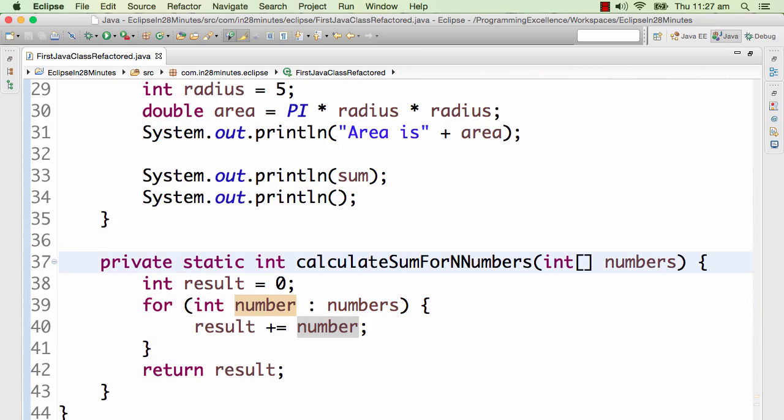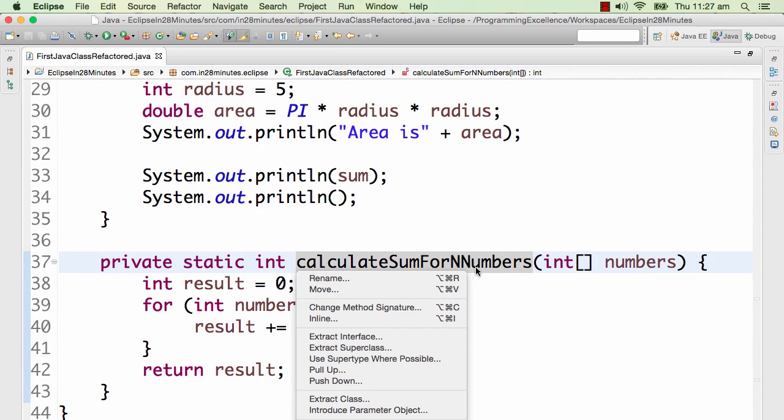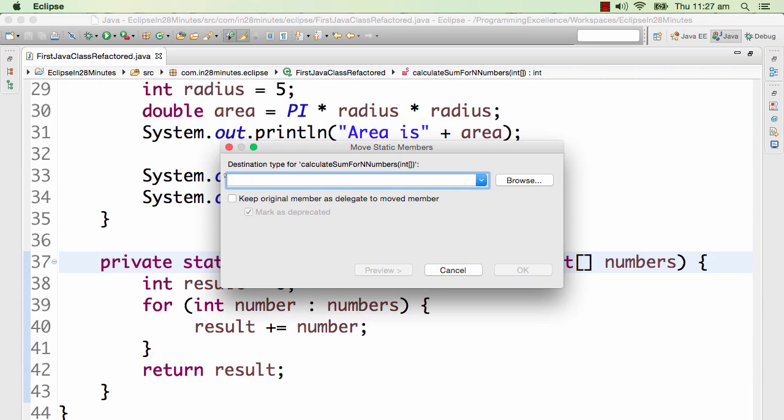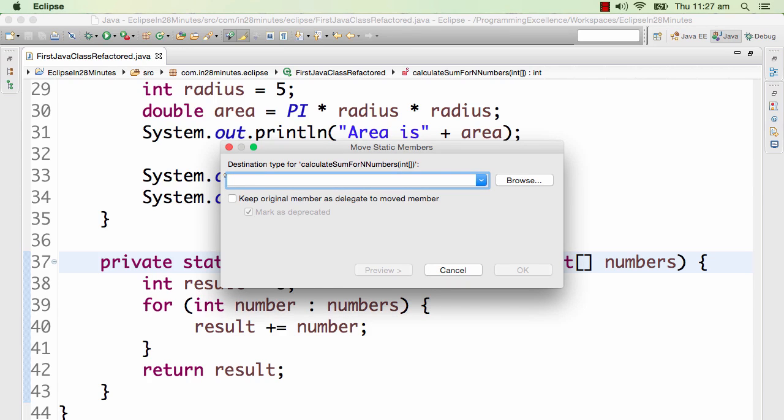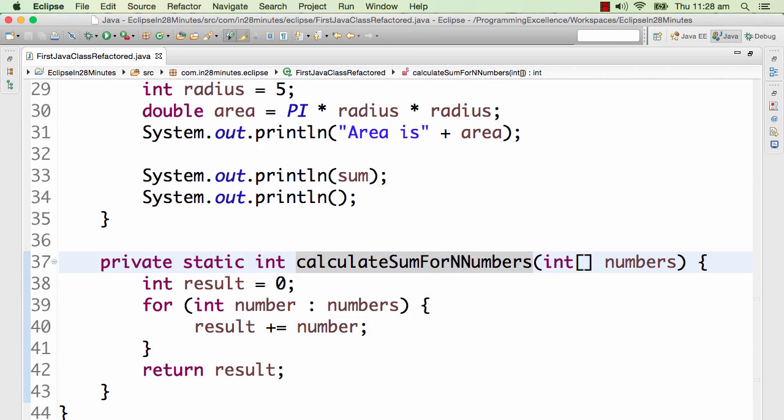Another important thing that you can do is move methods as well. Alt Shift V would be the shortcut for that. So Alt Shift V, it would ask where do you want to move this particular method. So you can select a type to which you can move this particular method. Here I don't have a lot of things, but when you are actually working on refactoring something and you would want to move a method from one class to another class, that's it. So that's all you need to be able to do a refactor, Alt Shift T.